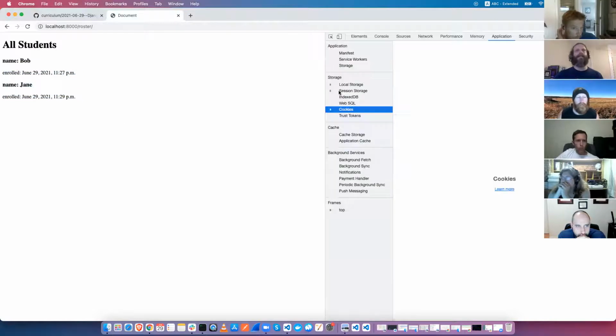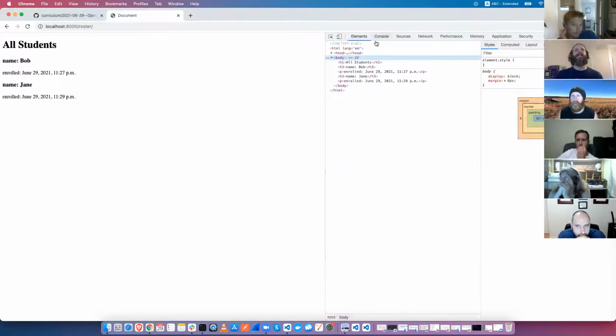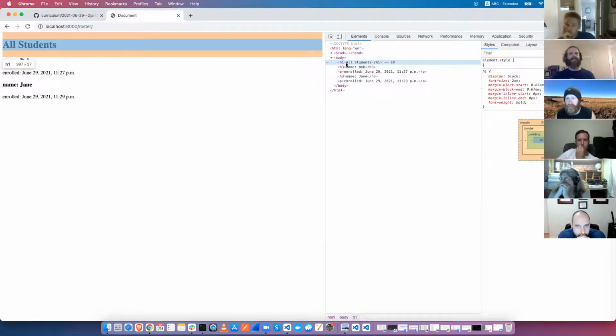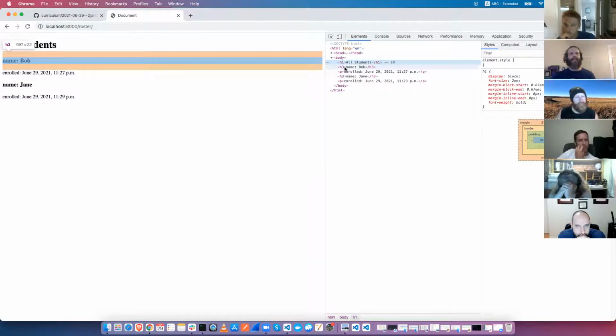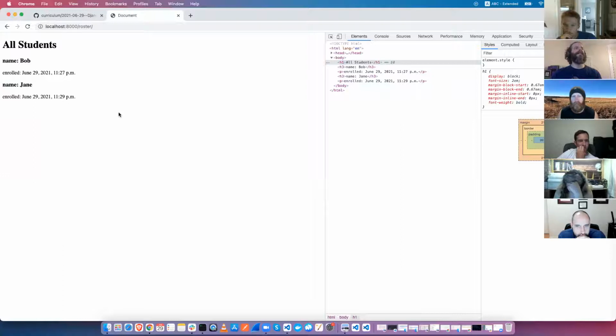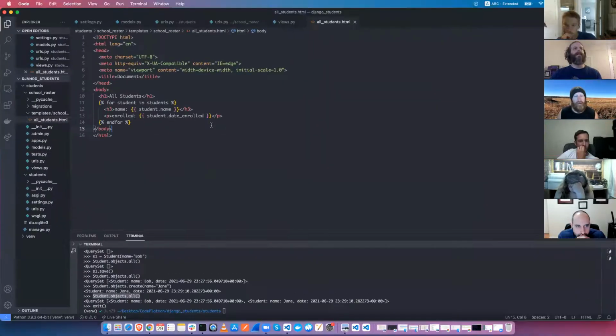And if I inspect, I can see that I have the body, and then I have this H1 with all students, and then I have this pair H3, P, H3, P. All right, any questions so far about that?